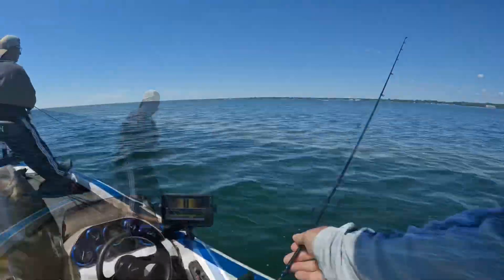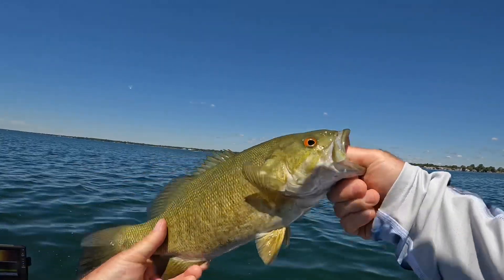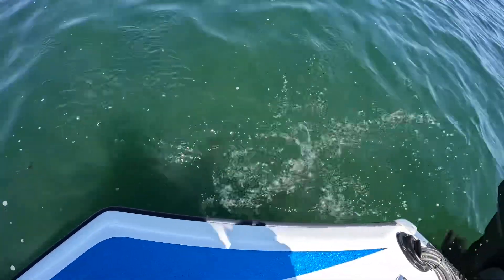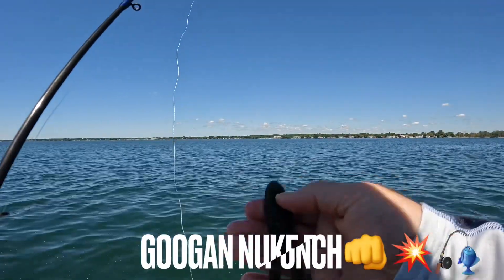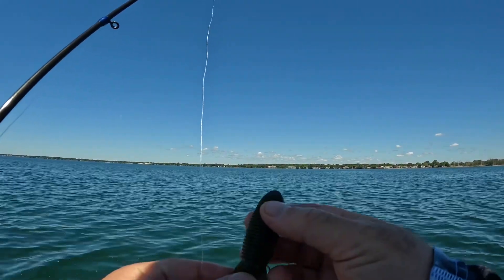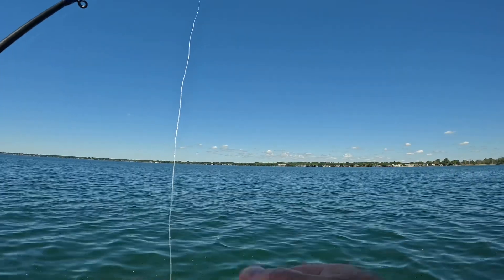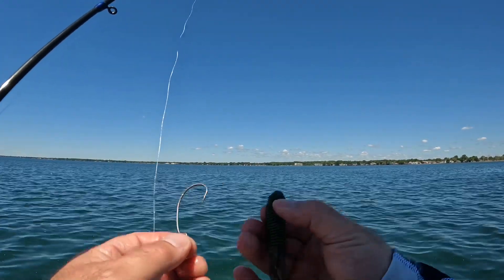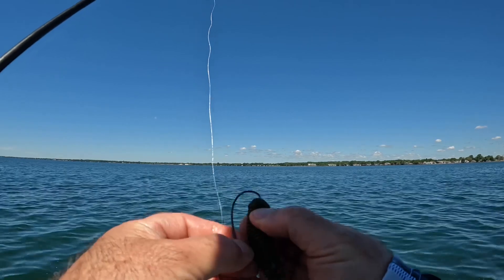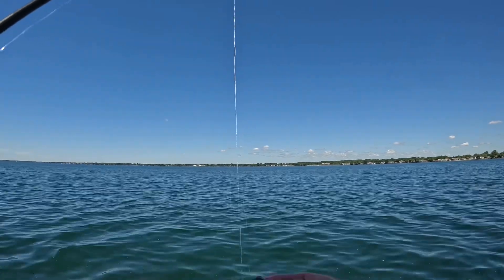Best smallie of the day so far. Not bad, it's long and skinny. Alright, let's get you released. Thank you. I switched to the Googan Nuke Punch in green pumpkin color, and I did that because I wanted something that was a cross between the two profiles, and I also wanted the action of the appendages like I was getting on the Googan Crack and Craw. But with all these weeds and the clarity of the water, I wanted something just a little more bold — and that worked. He didn't grab it on the drop, but he definitely followed that right up to the boat and hammered it. Let's see if I can get another one on the Nuke Punch.